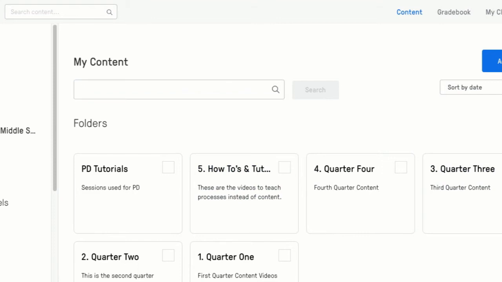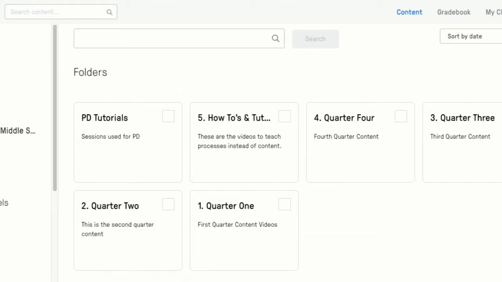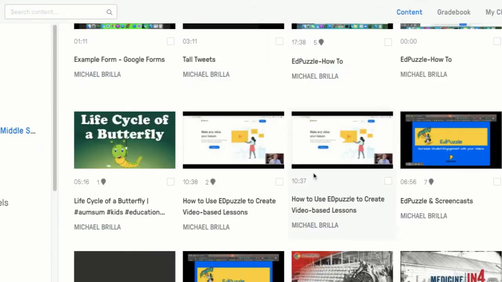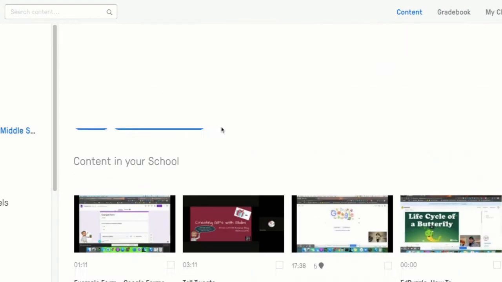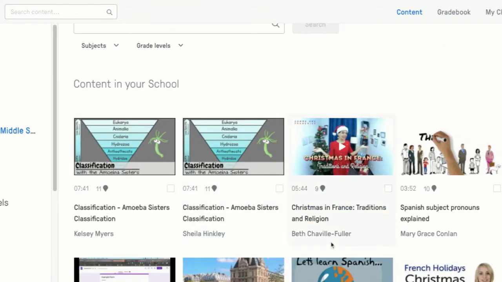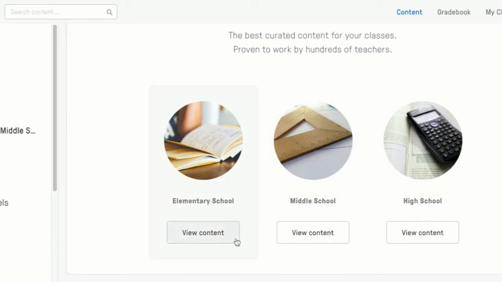All right. And just as you look around on your dashboard, there are a couple different things that you can see. First, if you take notice, I have folders set up here, and the more you use this, it's something you might want to get into a little bit later on. You don't have to. Down the left-hand side, you see content. Because I am connected with my OJR Google, I use that one. I'm connected to everybody who has content here in the O&J Roberts Middle School, or really our district, so I can look through and see all the people in our building who have made content. And then I can change filters and look really for everything. So here, Bechtel Fuller, Sheila Hinckley, I have all of them. I can look through different curriculum.